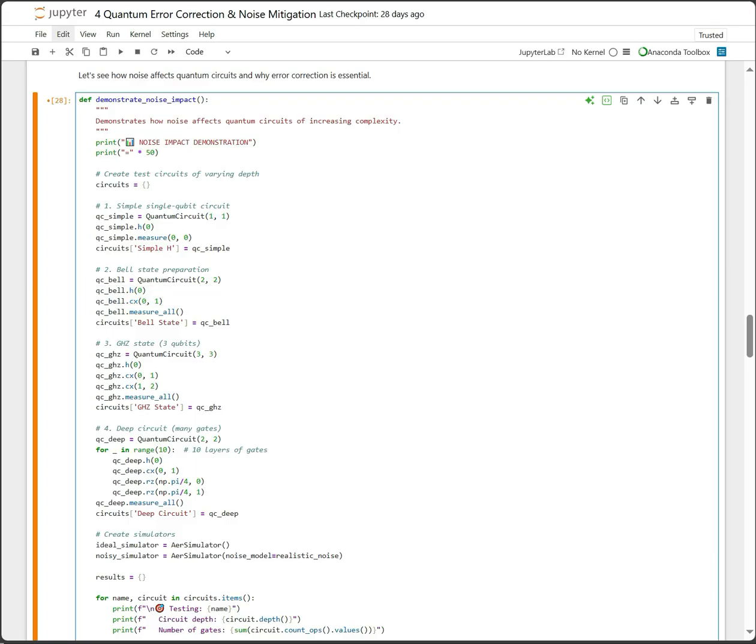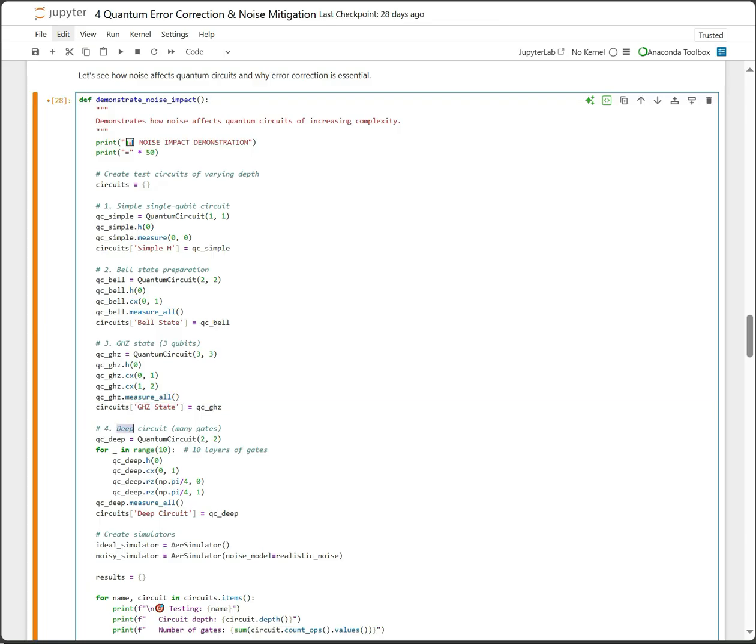You measure it and then you store it. Then the GHZ state is the extension of the previous one for 3 qubits. Then you also add 3 classical bits, and you apply a Hadamard gate and 2 CNOT gates to 2 couples of the qubits. You measure it and you store it into circuits.